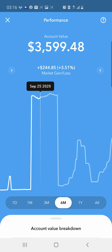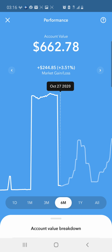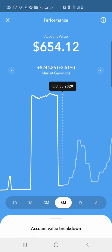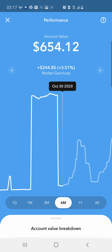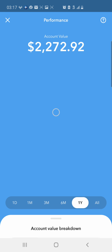So here we got $500. We put in $3,100, right? We were sitting at $3,600. I take out that $3,100. Now we got $600. So as you can see, I made a profit of $100. Then I do the swing trade again from $600 all the way up to $2,100. So we put in 15, took out the 15. Now we got 700. So we made almost $200, about 130 bucks off that swing trade.